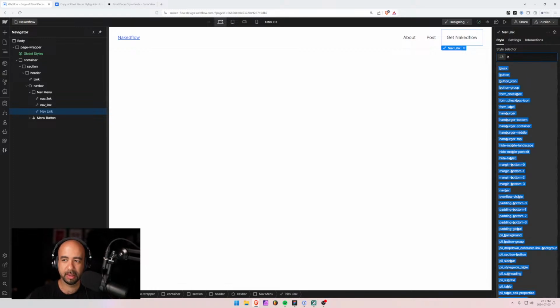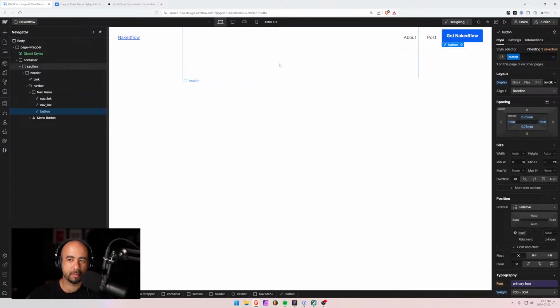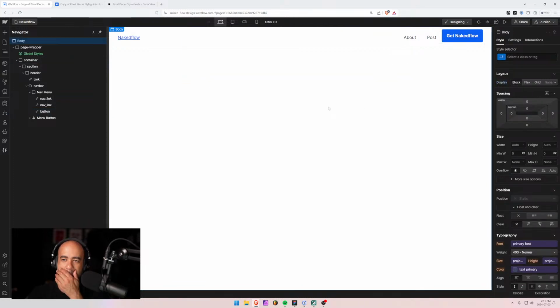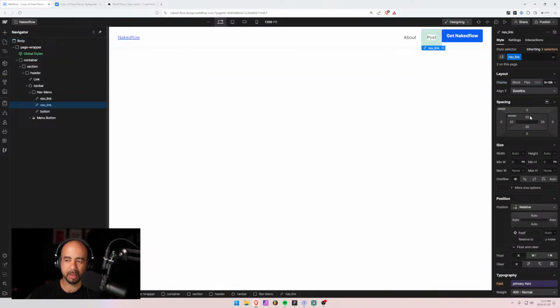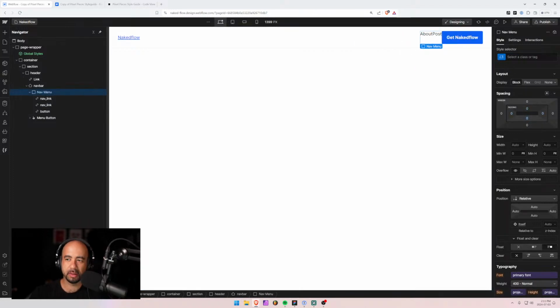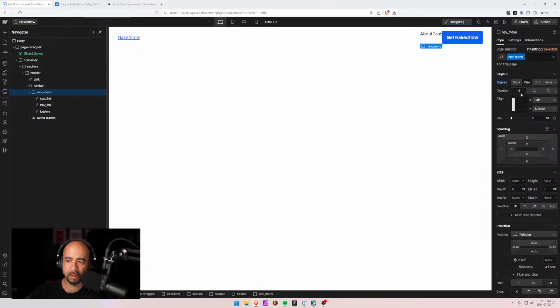And button. Now I wonder if we're going to keep it with the same button. We might. Okay. And nav links, you guys need to go down to 0. And this whole nav underscore menu, it's got to flex, display in the middle, and get some spacing in between. There we go.